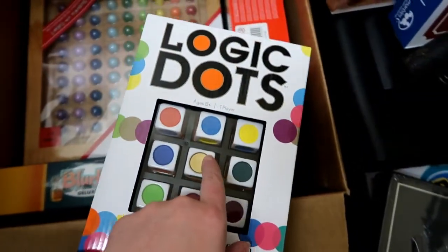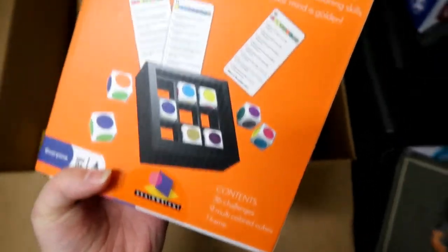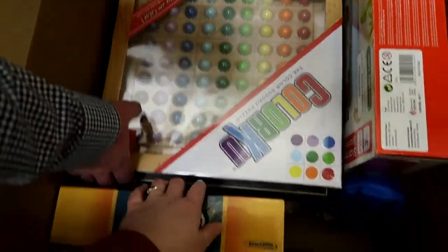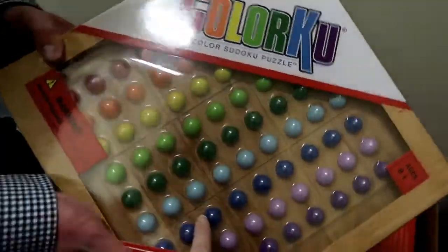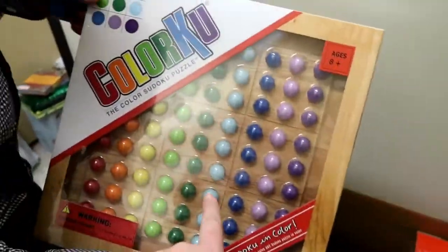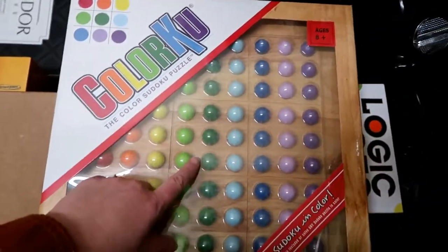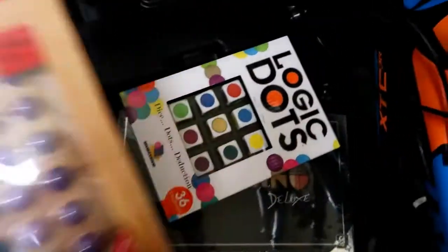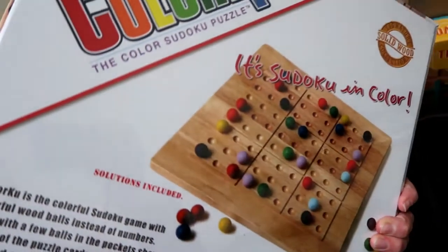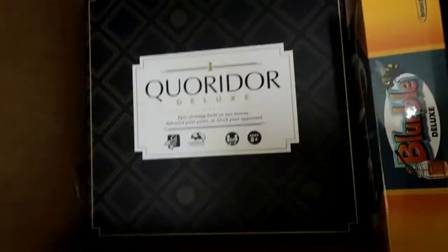These games look fun. This one looks really fun — it's like Sudoku, but with colors instead of numbers. I've never really played that game, but Jason was saying the colors will be easier for the kids than numbers, so they can learn to play. It's a different variation, and it's heavy too. It's going to be fun — Jason and I are excited about this game.